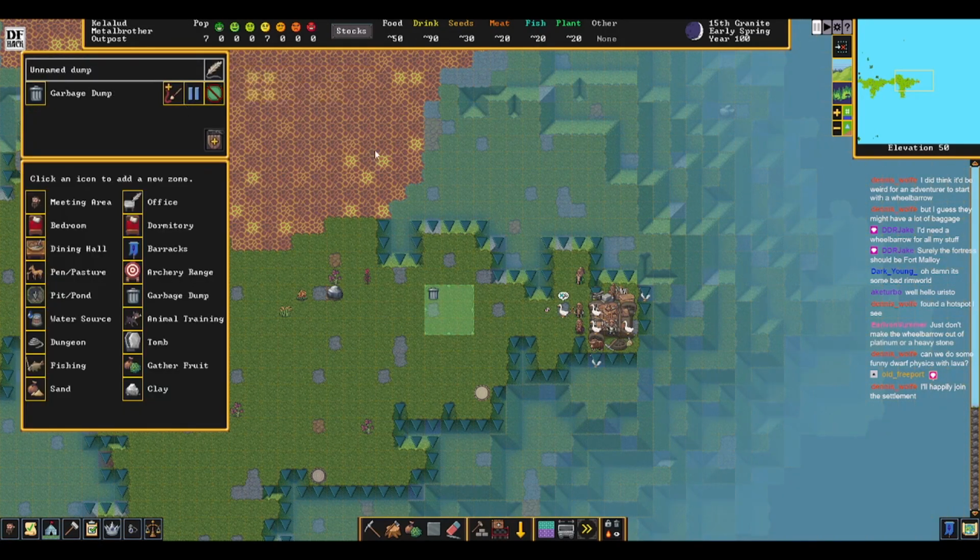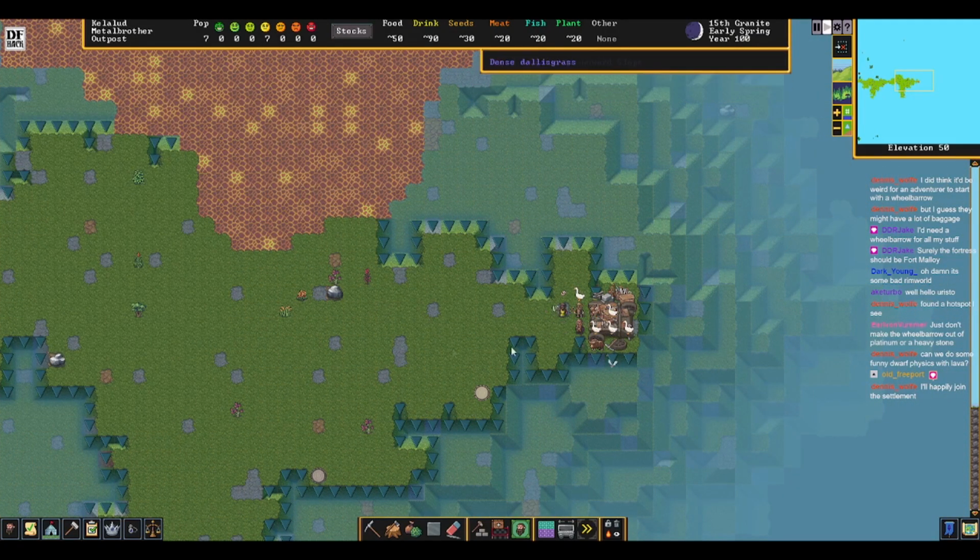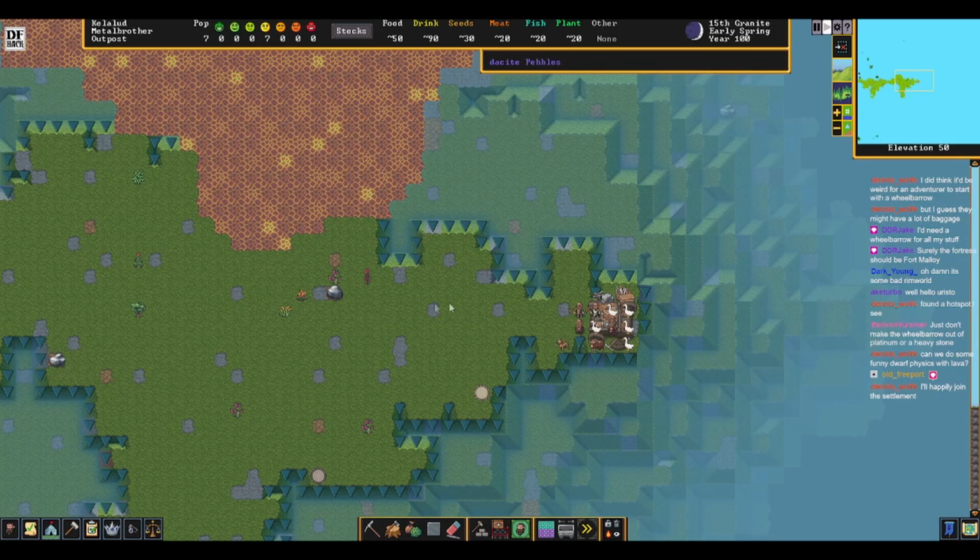Right, I'm just gonna make a dump there. So I'm just telling him to. Hopefully he'll go and dump the axe in here. He might not.